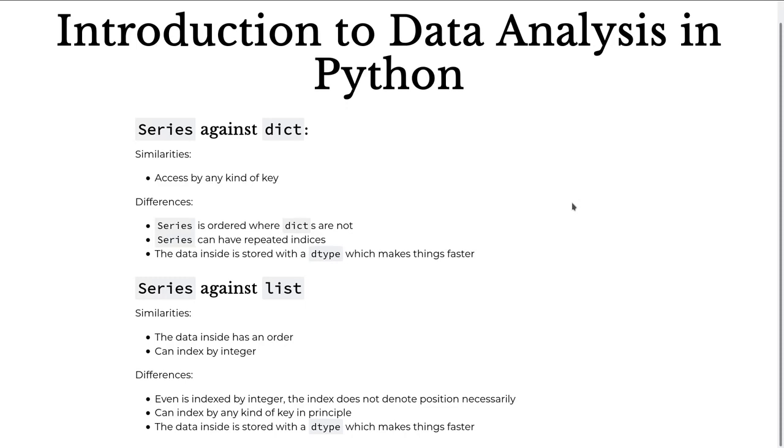A list, again, is in order, and you can index by integer in principle, but a series lets you access stuff by key, as we saw, and again, it's made faster. So on the whole, it takes the best bits from both and makes it faster, but there are some situations where you don't want something quite as difficult to interact with as a series. It's not built into Python, for example.